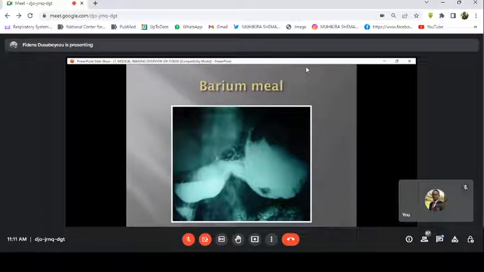All right. And even the small intestines, can you see these small intestines? There is some dye contrast within it. You can even follow it and see where is the problem. All right. But for barium meal, normally you check the esophagus and especially the stomach. Barium swallow for the esophagus. Barium follow through for the small intestine. Barium enema for the large bowel. I'm telling you, you have to know them. All right.